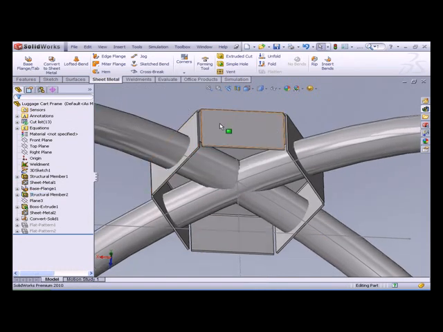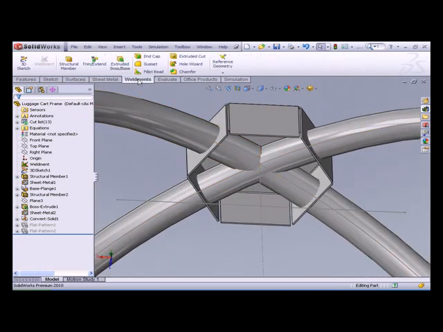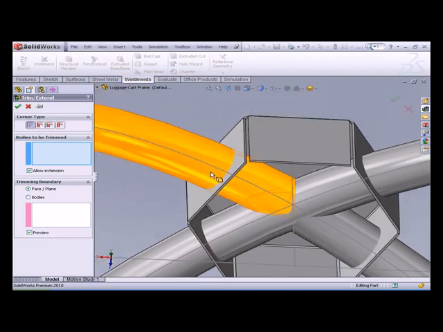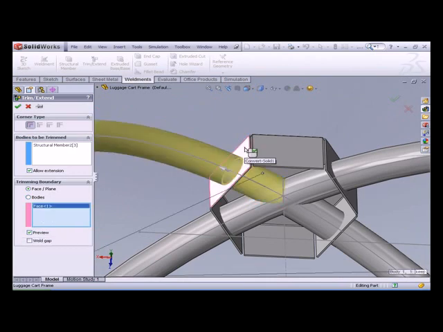I'm actually going to use this structural sheet metal as the center point of my components. So I need to trim. Well, inside Weldments, there's this really nice command called trim extend. Trim extend is very powerful. It's pretty straightforward. It works a lot like trimming used to do in AutoCAD. So you specify what you want to trim, and then you specify where you want to trim it. In this case, I want to trim that body up to this face.